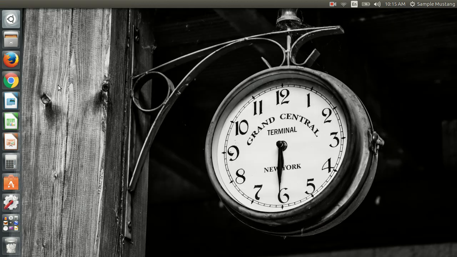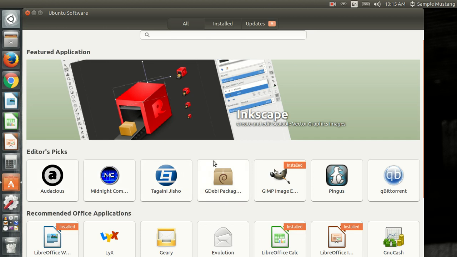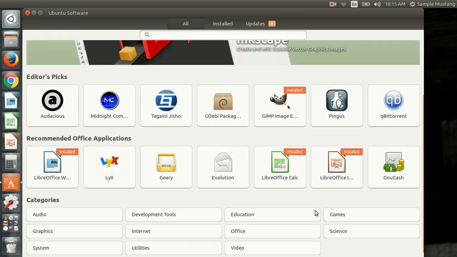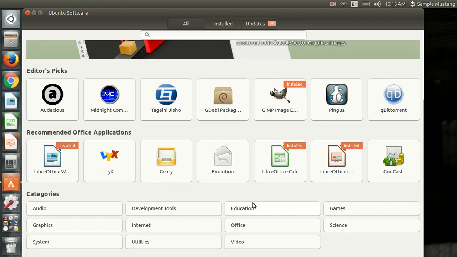We'll keep moving on. Okay, moving right along, I'm going to skip some of these icons down here, and I'm going to come down to this A right here. And this is where we're going to be able to install software, and this is Ubuntu software. So right now you can see that some of the things are installed, like this GIMP is installed, LibreOffice Calculator, and the LibreOffice PowerPoint type program is also installed. So some of these things are installed, but if I click down here, what Ubuntu has done is put the software into different categories as well.